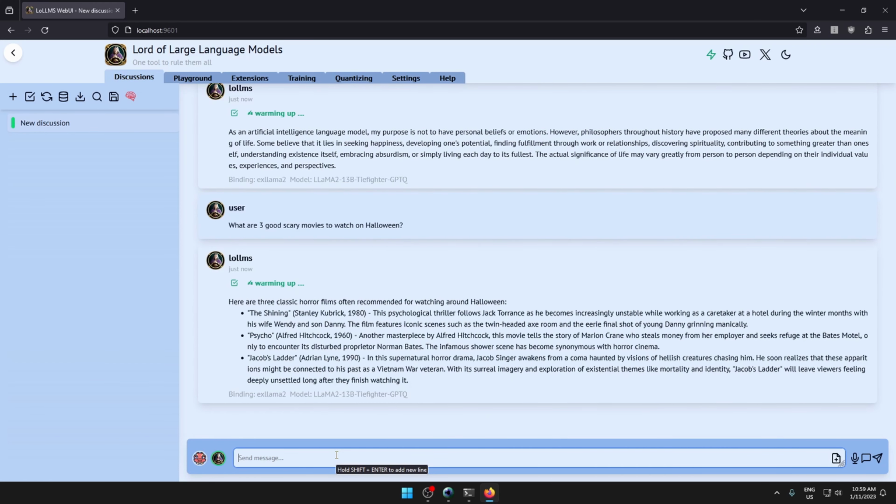If you find the text generation web UI too simple, you can try this mode and tweak all the various settings.